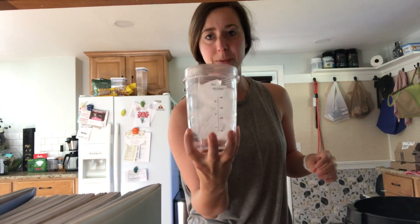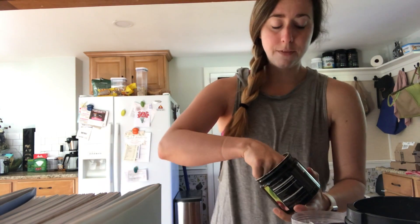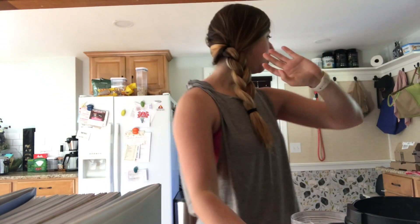What I do — I'm going to blend this — so I start with my Ninja cup. This is the 18-ounce cup, the smaller one that comes in the pack. I fill it up with ice and then fill it to the 18-ounce line with water. Then I do one scoop, plus maybe a little bit extra of the fat burner, just for extra flavor.